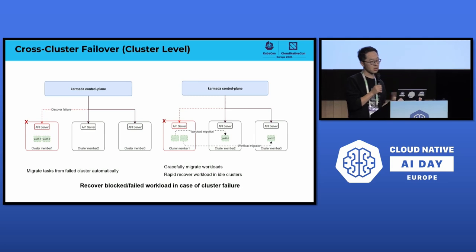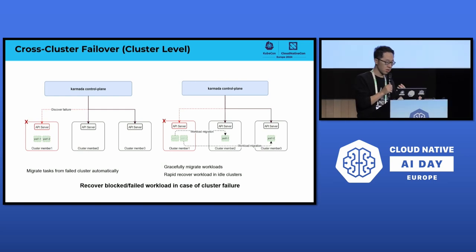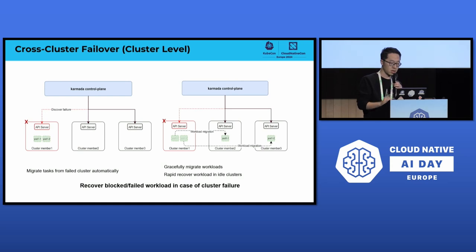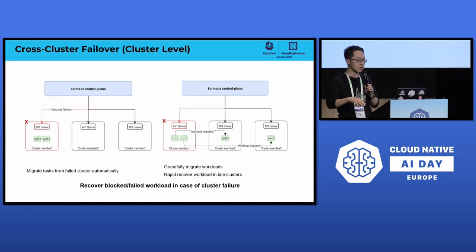And also, we know that today there is a high chance of meeting some failover or disaster scenarios. For example, if one of the clusters has some problem, we need to efficiently detect the disaster and schedule everything to the other cluster. So Karmada provides different layers of status management of the cluster. So it's quite easy to detect, for example, whether DNS is down or some hardware is down, and make sure you can schedule everything to the other cluster.